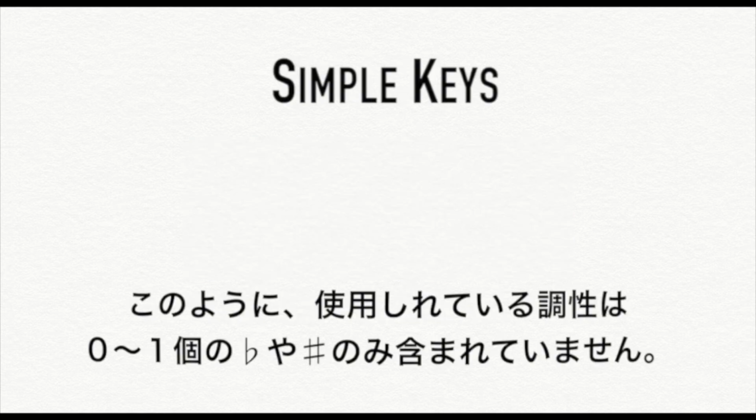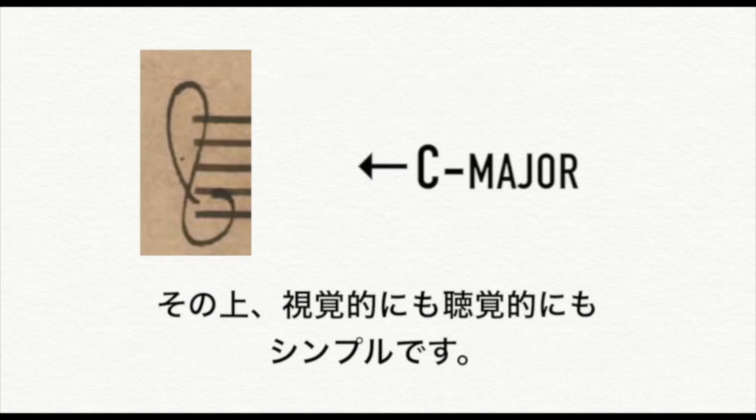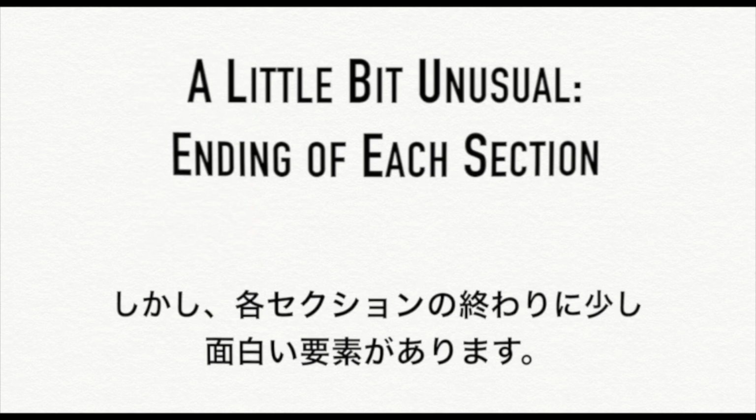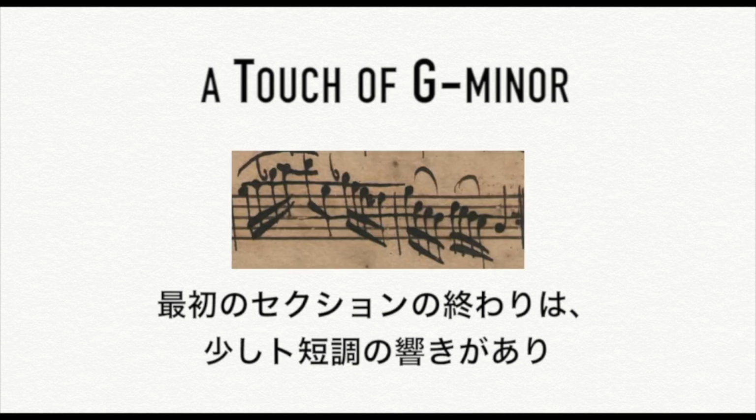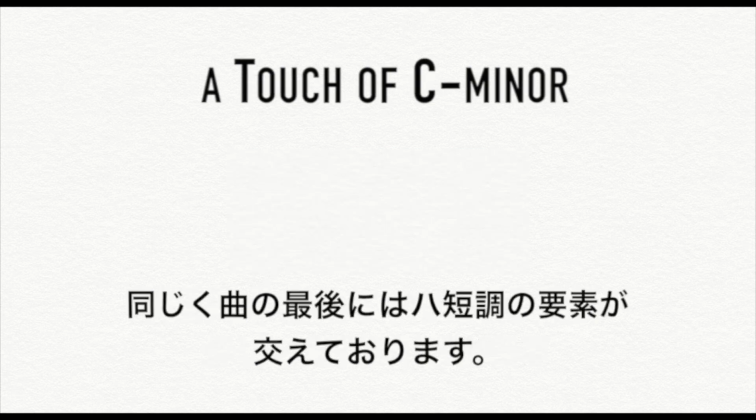As you can see, all of these key signatures consist of only one sharp or flat or none, which is in fact simple both visually and orally. But as I mentioned, the unusual thing is the ending of each section. The conclusion in G major has a little touch of G minor. And consequently, the end of the piece also has a little bit of C minor in it.